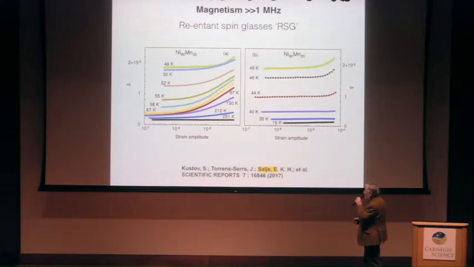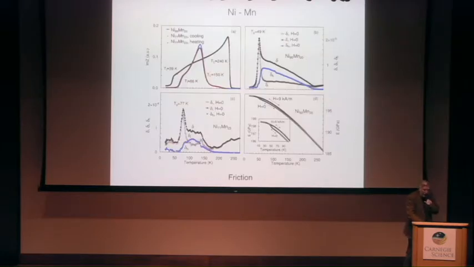You go from high temperature, here strain amplitude, friction parameter, it's basically amplitude independent, so it's classical friction. Then you go into the magnetic area here where the friction increases with the strain amplitude. And when you go to very low temperature in this regime here, you are in the spin glass state where the domain boundaries can slide over the landscape, the complex landscape of the spin glass. So you have first no domain boundaries, then you have fairly mobile domain boundaries which are slightly pinned by defects and all that sort of thing. So you lose a lot of energy when you move them.